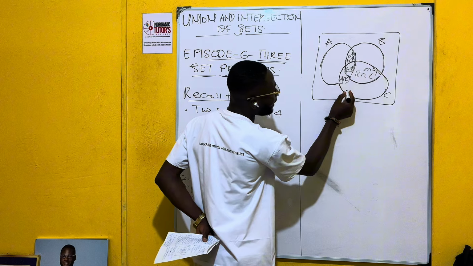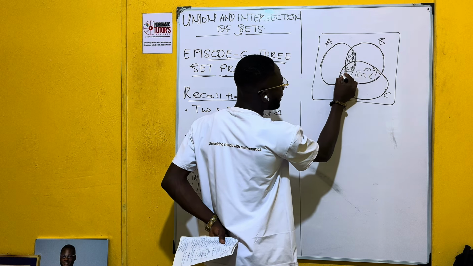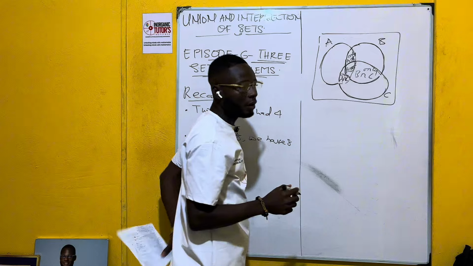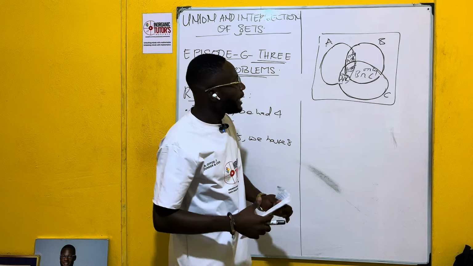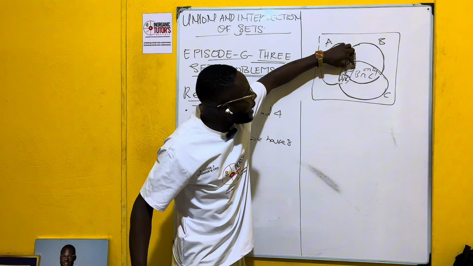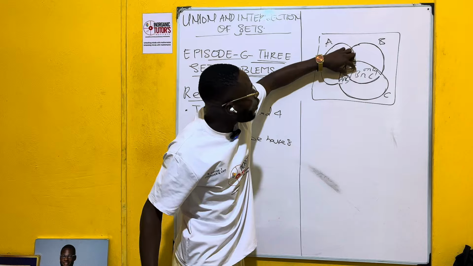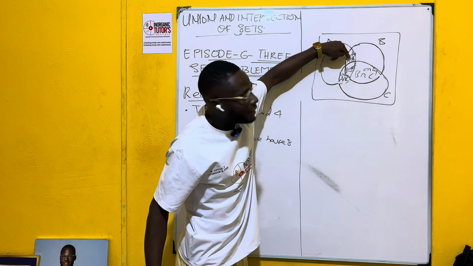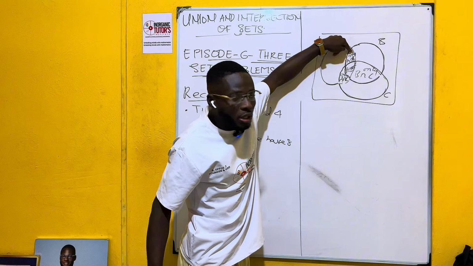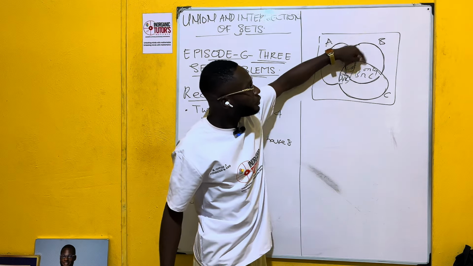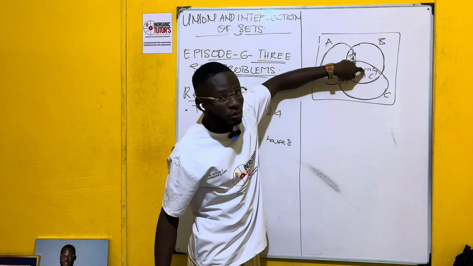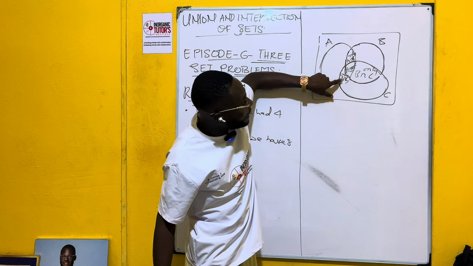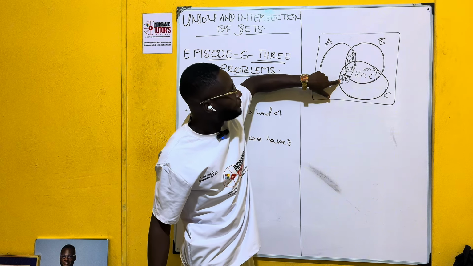The same thing applies to this particular part here. All right? So it means that if you take the element that is common to all the three sets from the common two sets, then it becomes what? Only. When you do the same thing to this and that, it becomes what? Only. The same thing applies to this section as well.